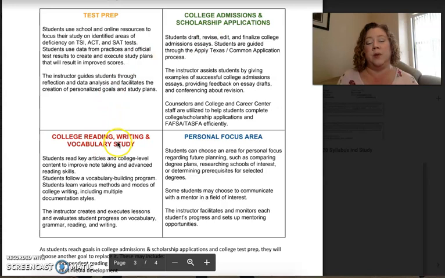We'll also be working on college reading, writing, and vocabulary study through some articles that I'll have you read. And you will also have a personal focus area. So about every 6 weeks, we have a deep dive topic that the class looks at in general, and then you choose a topic within that general topic that you're interested in pursuing and creating a project out of. So the first one that you'll see on the first week's assignment is education reform. So as a class, we'll do some research, we'll do some looking into what is education reform, what are the things that need to be reformed, what are the things that you think are the most important things that need to be improved, and then I'll walk you through the steps of proposing a project that deals with that area of interest.